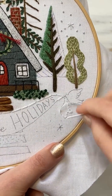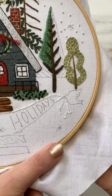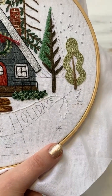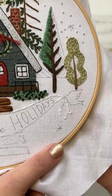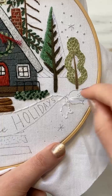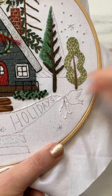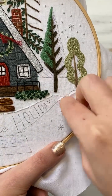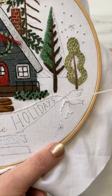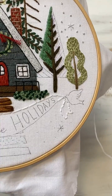Mine are all wrapped under the tree now. Oh, you're so organized. Honestly, though, I see a wrapped gift and I'm like, what is in there? I have to shake it. I have to feel it. I want to know what's in there. I just love giving gifts and I love knowing what other people are getting. That's my favorite part, to know what someone else is getting. It's so exciting.